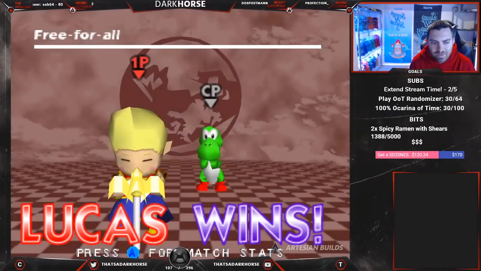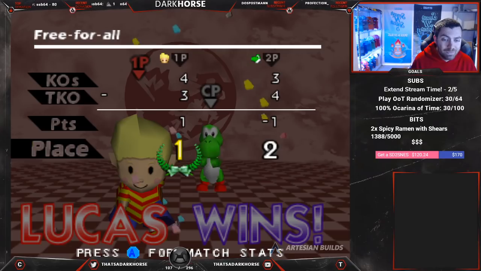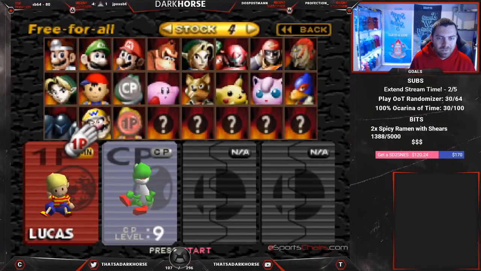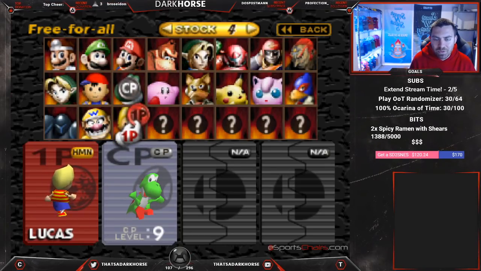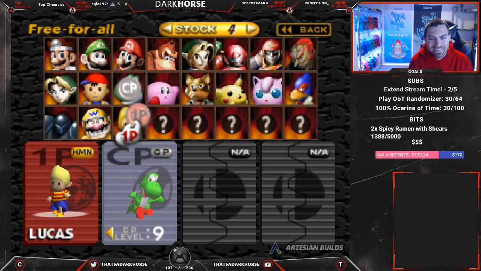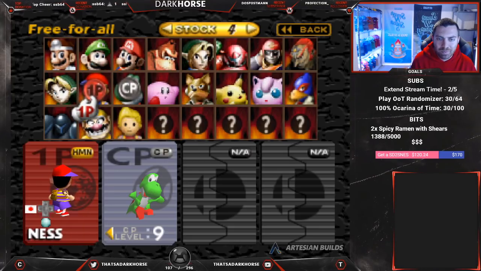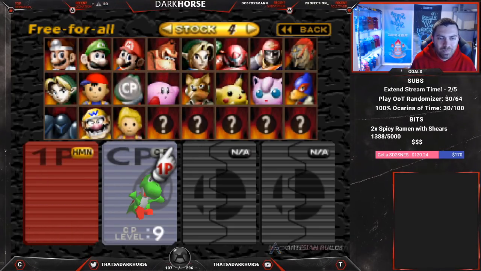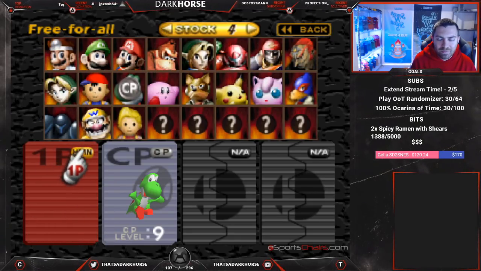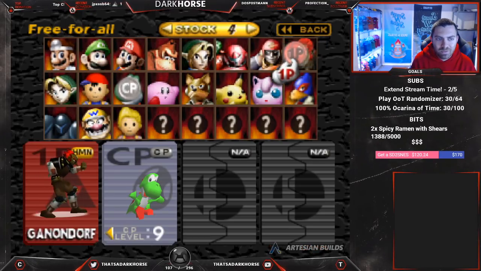So yeah, Lucas moves around very similarly to Ness. Moves are pretty different though, so it really feels like a different character. Very cool. I'm not like a huge Earthbound fan or anything, so I don't know all the stories and everything behind Lucas, but pretty cool character, especially if you like playing Ness. Lucas is a great character. All these other characters were added in previous patches, like Wario, Dark Samus, Young Link, Dr. Mario, Ganondorf, and Falco.